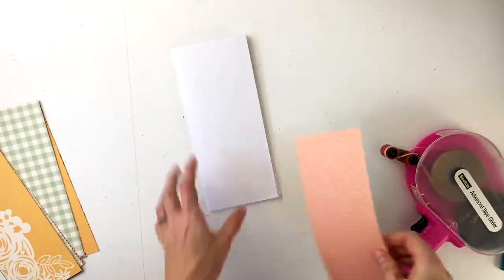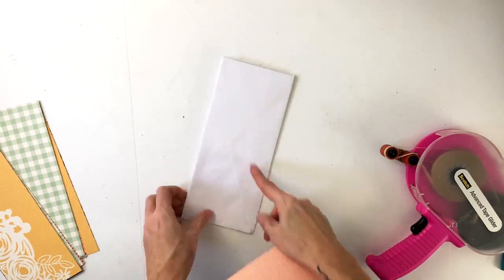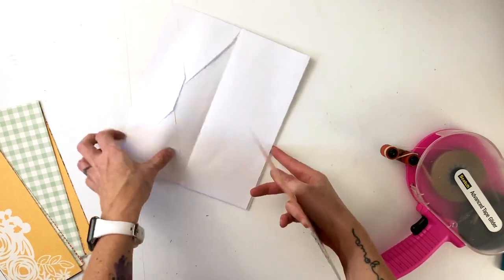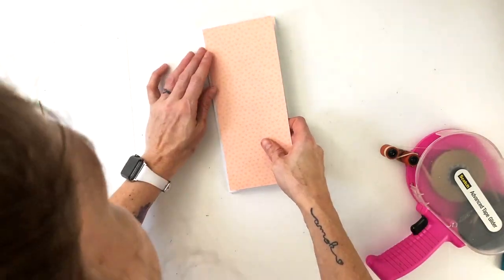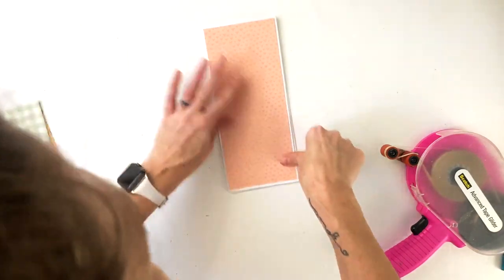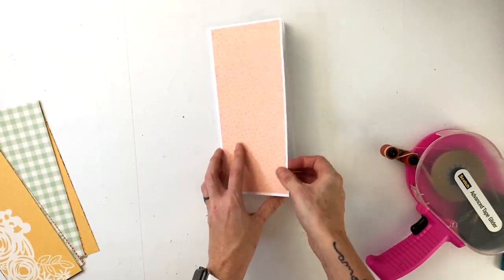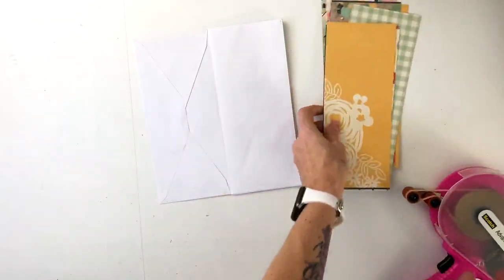Okay, now that I have put this all together and used the back envelope flap as the binding, I'm going to start putting these papers on. This is going to be the front cover. I decided to go with the heart for the front cover. And then I'm going to work my way through this stack of papers.